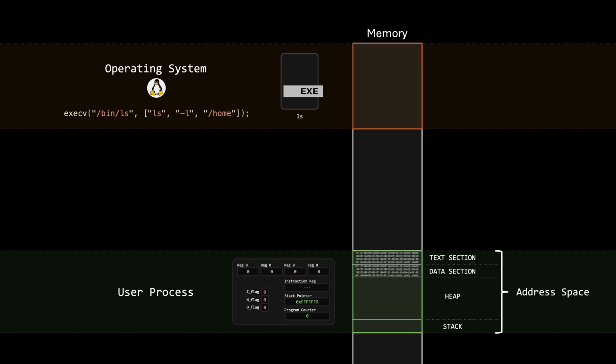Then the OS loads the new executable into memory. Since the program counter is reset, it now points to the first instruction of the new program, which starts executing from the beginning. The argument list is also loaded into a specific memory segment so the new program can access it. In other words, exec v is used to transform a process, formally defined as a program in execution, into a different program, but it doesn't create a new process. Yes, it's weird, but that's how it works.